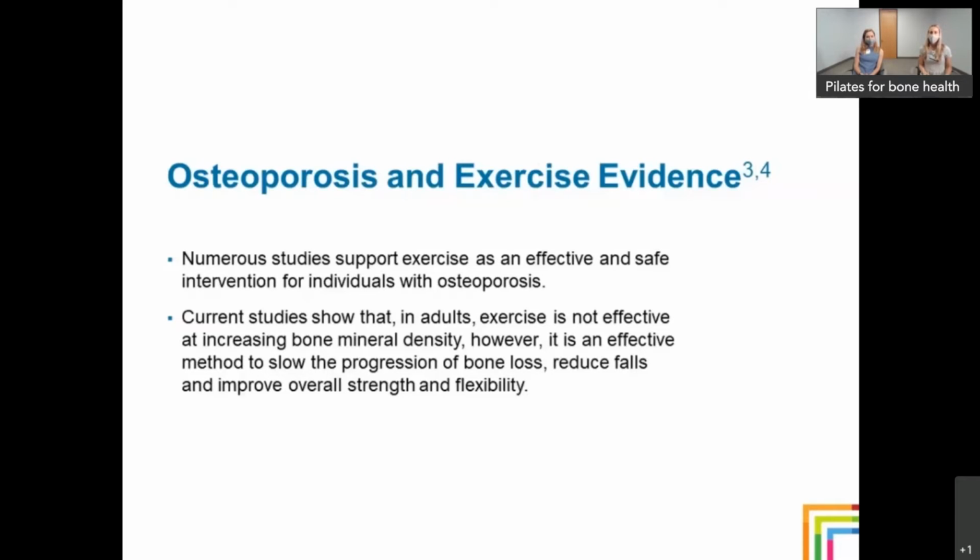So let's talk real quick about the evidence surrounding exercise for individuals with low bone density. There have been a lot of studies about this, and the studies in general support exercise as an effective and safe intervention for individuals with osteoporosis or osteopenia. Current studies show that exercise is not necessarily effective at increasing bone density, but it is helpful at reducing the rate of bone density loss as we age, especially in that perimenopausal time or in a little bit older for men. And it can help slow the progression of bone loss, reduce risk of falling, which can reduce fracture risk, and improve overall strength and flexibility.